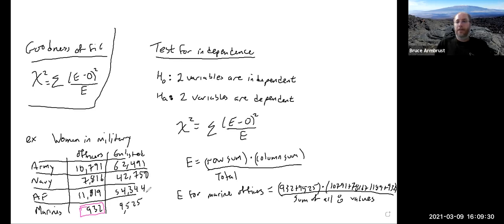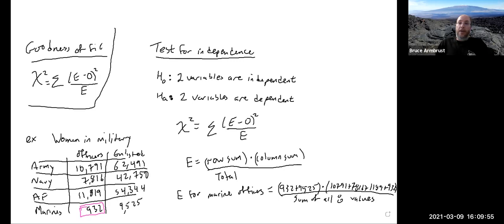And nobody wants to do that, right? Nobody wants to have to do that for all of these things. It's kind of a pain. So let me show you how we can use the calculator to help us out. All right. However, before we get there, I just want to talk about one more thing before we try to jump to any kind of a chi-square test.